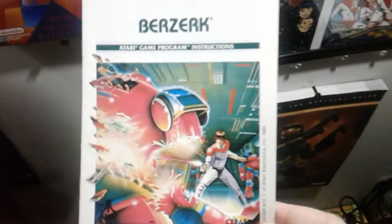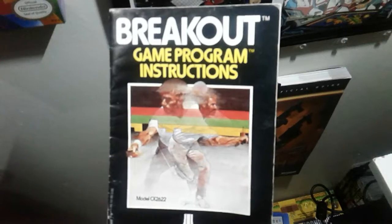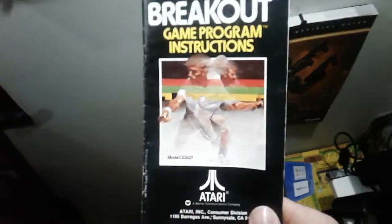Now, like I said, these are just booklets. This is Berserk, okay? Which, no, not the Berserk from the anime, which I think you guys might know what I'm talking about. The Berserk anime is totally cool, though. This is Berserk, which is really cool too. Like I said, these are just instruction booklet things. This is Breakout, which kind of looks like some kind of soccer thing. I really don't know. And you know what's even funnier? On the date, if you look, it says 1978. This is a lot older than me, really, seriously, come on. Bang! Yeah, Breakout. It looks like some kind of Olympic thing, which is actually really, really cool, though.